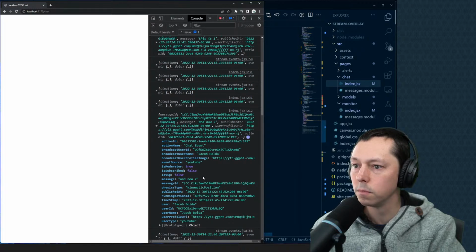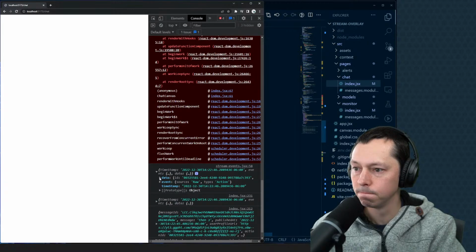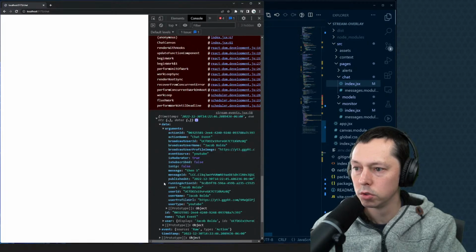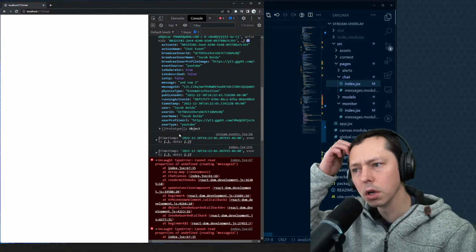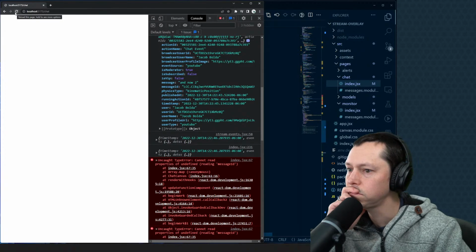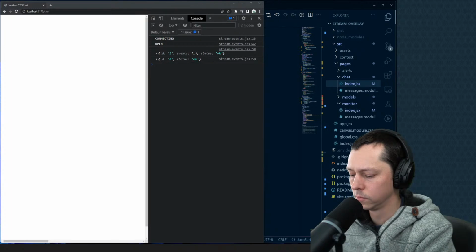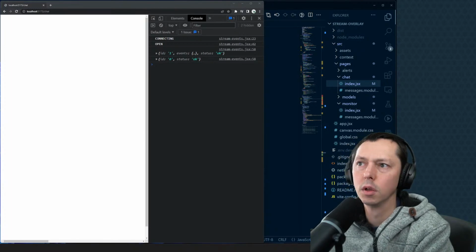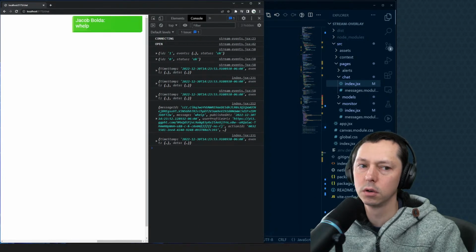Message ID there, chat event. Chat event, message ID. So why are we complaining again? Cannot read properties of undefined reading message ID. So one message seems to work fine.